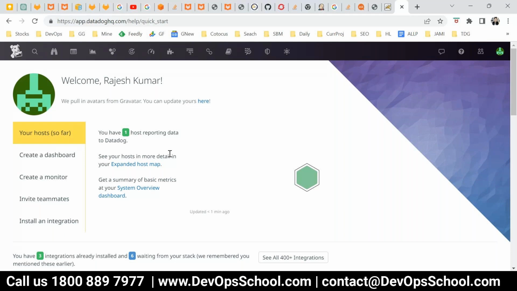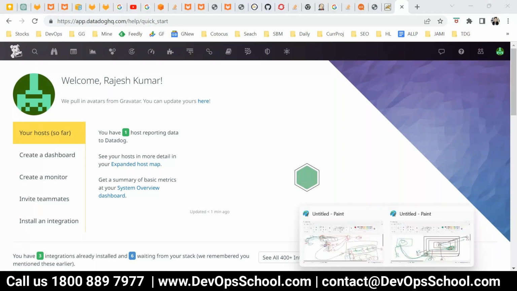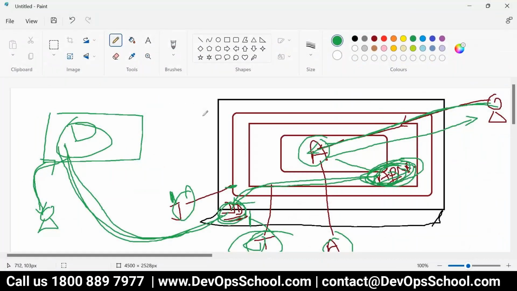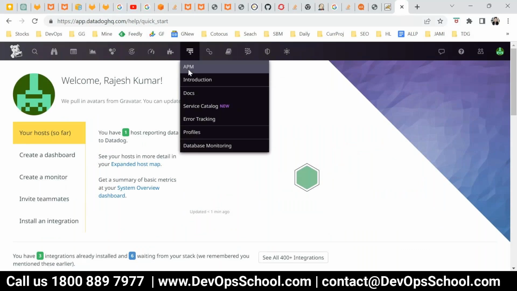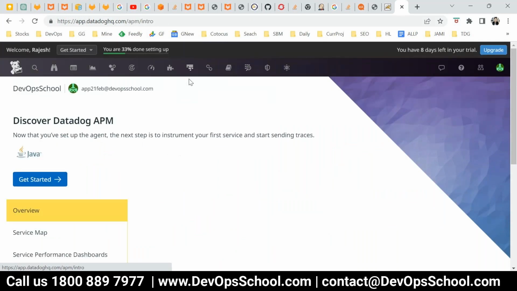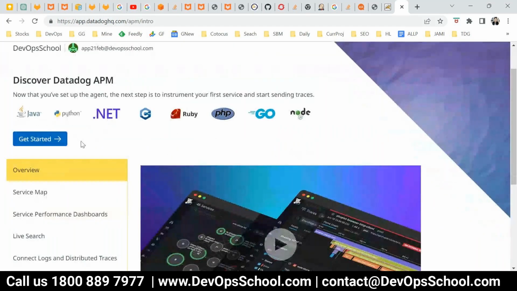The process is the same actually. What you need to do in .NET, let me simulate. You have a Windows machine, install the Datadog agent, done. After that, install IIS, that is already there. Enable .NET, that is already there. Install the application and then get this done. So this is the unique thing actually. If you understand IIS installation, .NET installation, Windows, and all stuff like that, that's okay. So here, if you come to APM, I clicked on the introduction. See here, they'll ask you, hey, what do you want to start with?